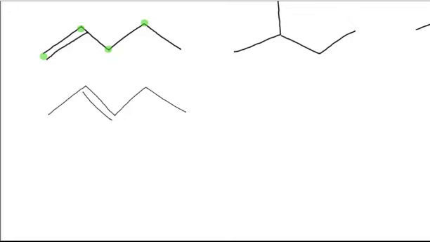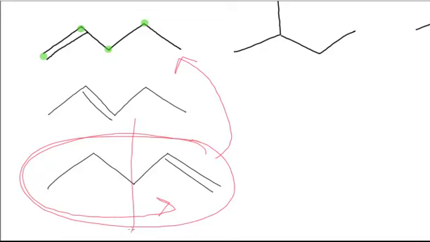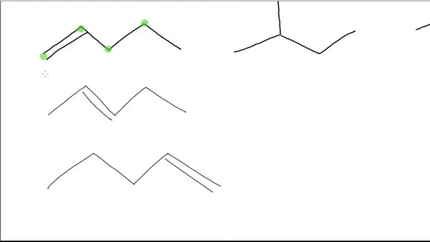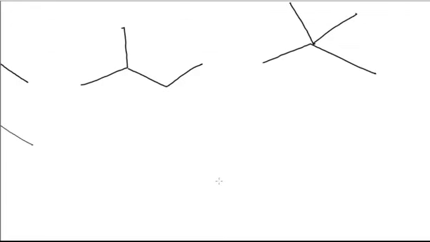So let's see if we can move our double bond again. I can put my double bond here. Well, that's not going to work for me either, because this is the same as that. Again, all I have to do is rotate this molecule around. I can flip it over along an axis to make it look more like the molecule two above it. So that doesn't give me anything new. So I've really exhausted all of the possibilities for that particular arrangement of carbons. Let's look at our next arrangement.